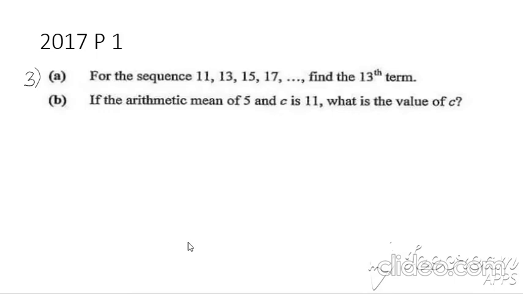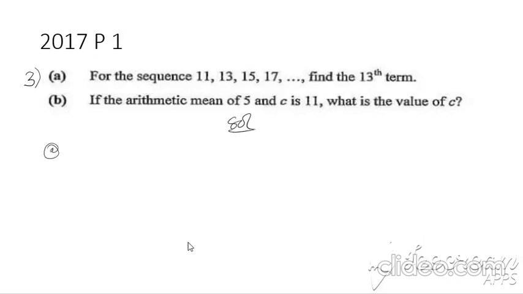Okay, now let me do the last question, which came in 2017, paper 1. So the question is saying, for the sequence 11, 13, 15, 17, find the 13th term. So here they want the 13th term, which is very simple. So the first thing, you need to come up with your solutions and your data, which is very much important.